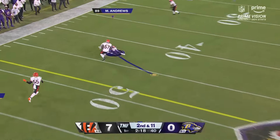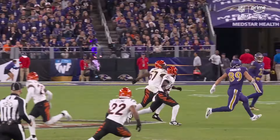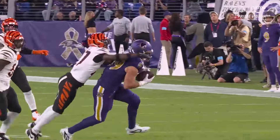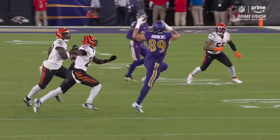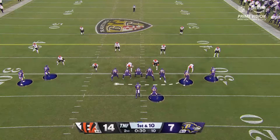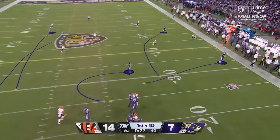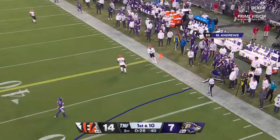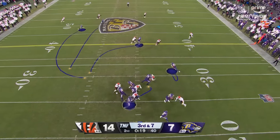Jackson throws, reaching up making the grab — great to see him healthy. What a matchup here against safety Jordan Battle, able to take that up and across against man coverage. Lamar Jackson is very comfortable, picking up enough of a chunk here to set up Tucker. They go to the outside — this is the short game, not putting up the numbers they did a couple years ago.